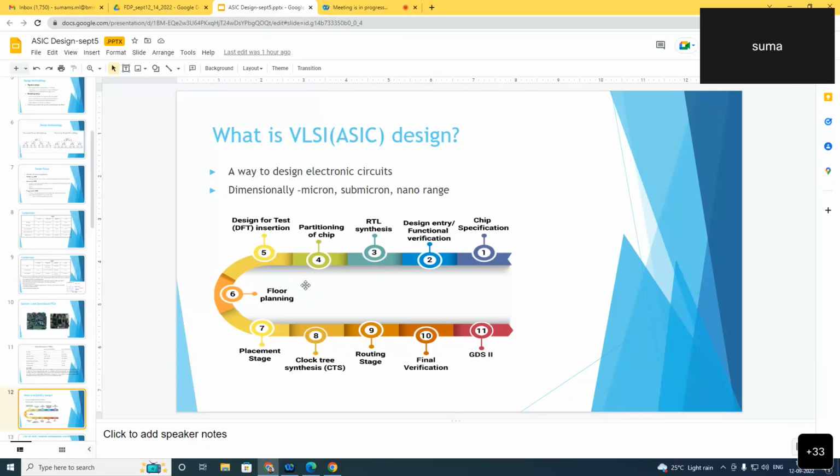Next we go for floor planning. Floor planning is nothing but planning the way the blocks have to be arranged. Then we need to place the blocks that need to communicate with each other close together, because if the blocks are placed far off, crosstalk comes into the picture, since we'll be working with respect to low power. Then we also have CTS, that is clock tree synthesis.